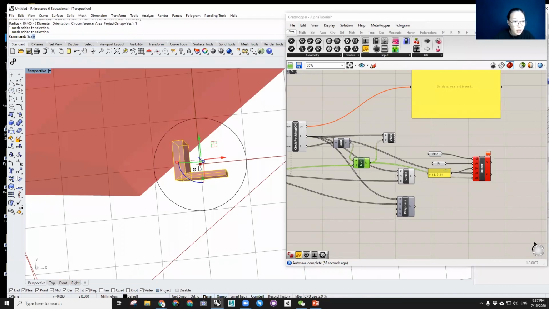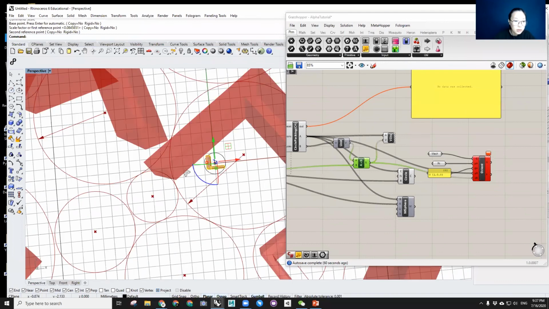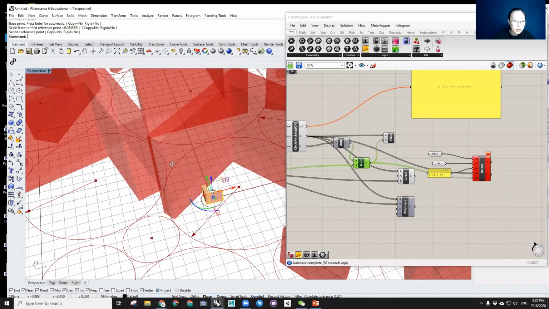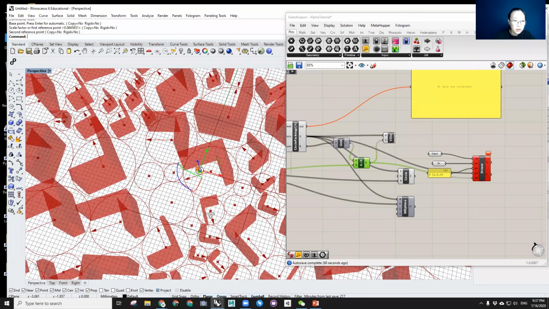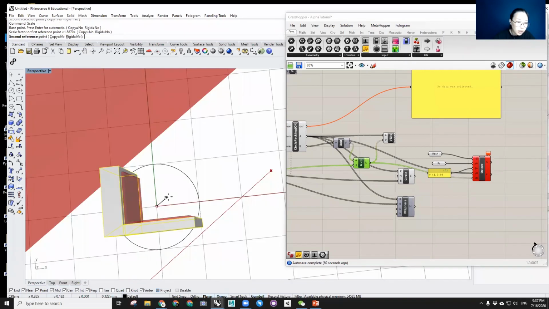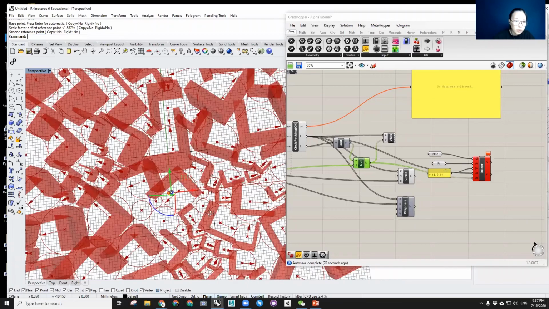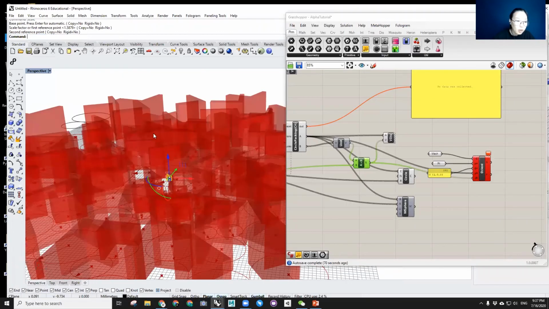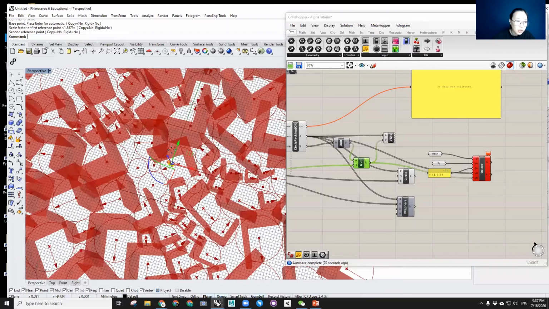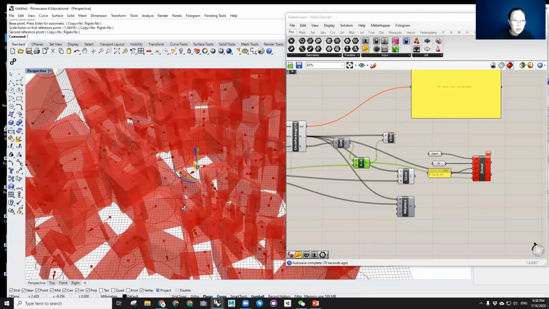So you can scale this thing also around this, so they are actually scaled more fully around. If you want this to be even a bit bigger, to be able to snap or kind of interlock with their neighbor, you can also overscale this a bit as well.